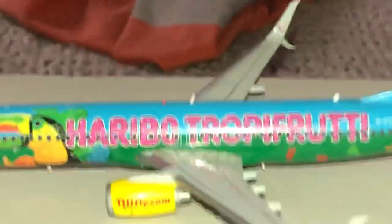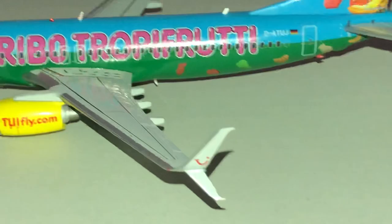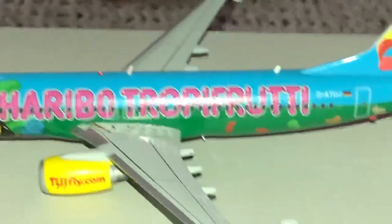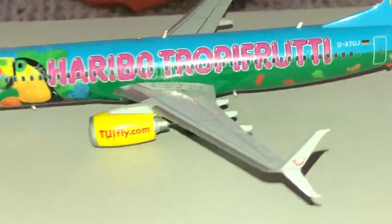It's a pretty cool model. I actually like this one — I like the livery a lot. This is the picture of the box. It's also a JC Wings model. I hope you guys like this livery, I do. I hope you guys like the model too — it's very beautiful, very colorful and I guess you could say fruity, not in a bad way. Makes me want to go buy some of those gummy bears now.